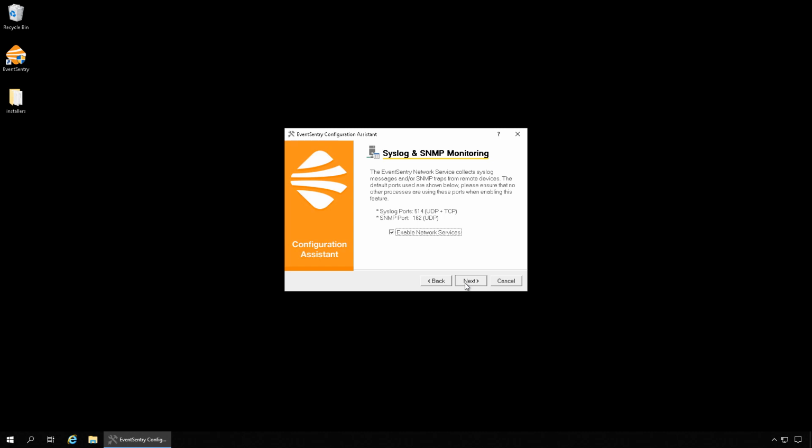The next component here is the network services. The network services is a component that's responsible for receiving syslog data from remote machines. Again, network devices and Linux machines can send syslog data to EventSentry and can also send SNMP traps. Another responsibility of the network services is NetFlow. So if you have NetFlow-enabled devices, usually this will be a firewall or router, then the network services is responsible for parsing and collecting NetFlow data. And network services also includes the ARP daemon to detect and keep track of new devices that are being detected or found on the network.